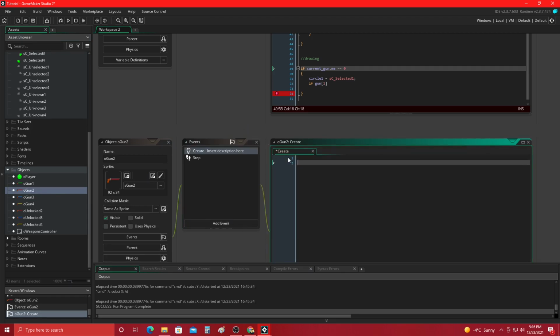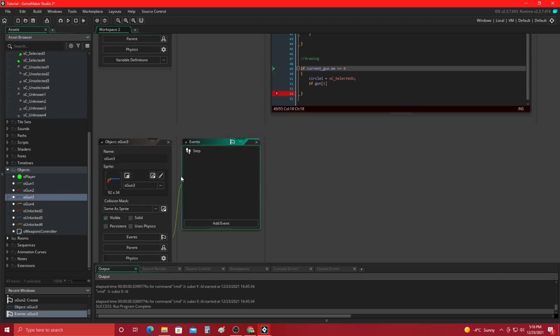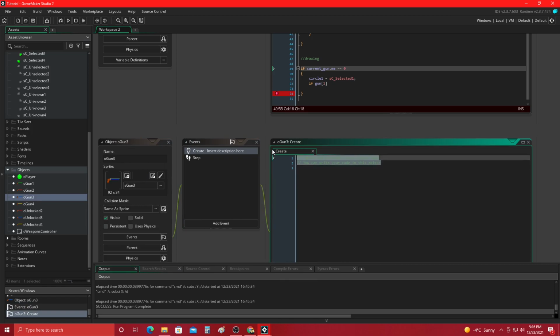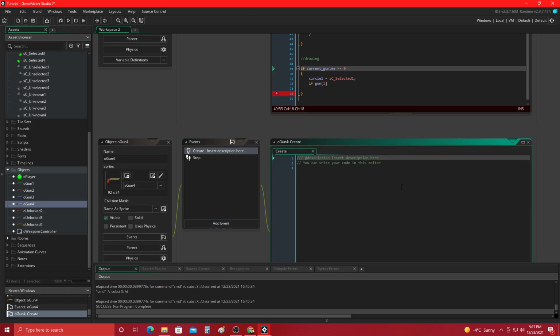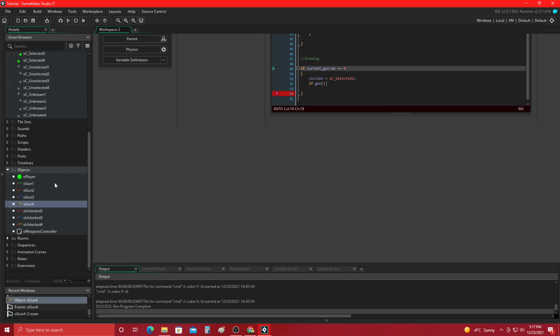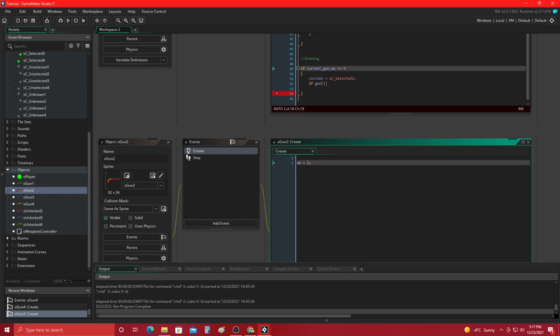You could have named the variable ID if you'd like, or gun ID. Two. So that should be a 1, 3. Okay.